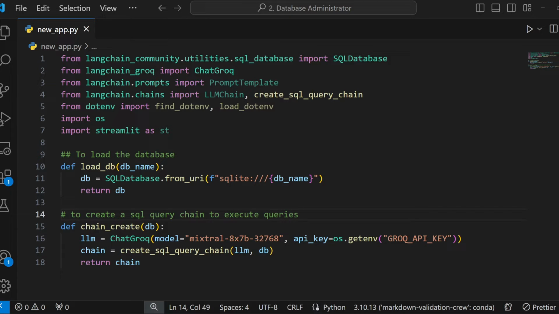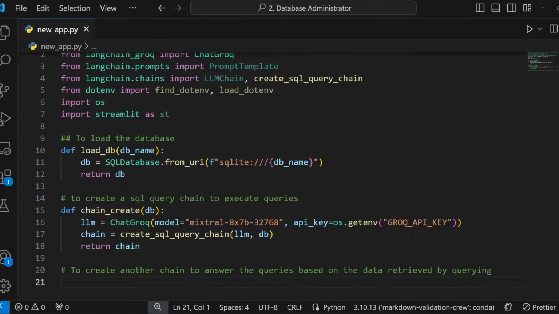What is the next step? See, you have your SQL query chain, which means you will get the relevant data, but to answer based on the data. For example, when I asked something like, who are the top 5 run getters in the IPL? It will give top 5 run getters complete data, but we need only the name. For that, we need another chain which will answer based on the retrieved data. And for that, we'll write another function known as SQL info.